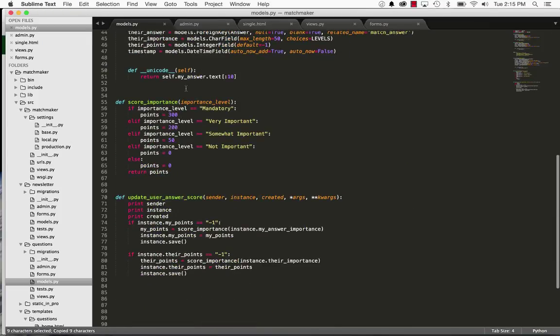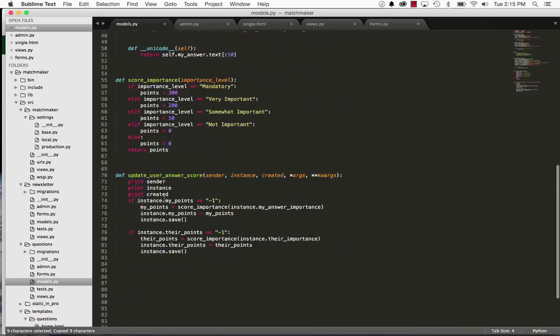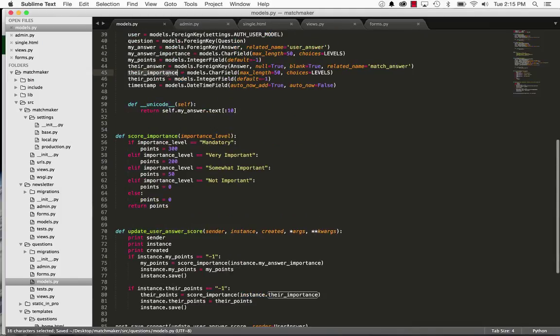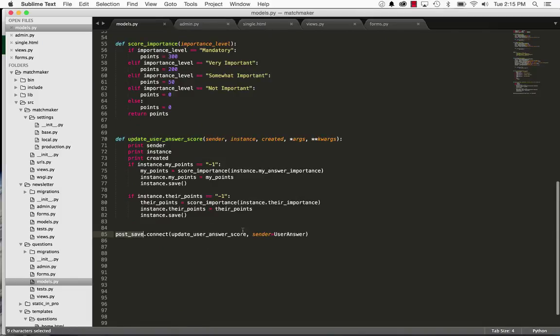And then down underneath the model itself and underneath the receiver function, we're going to do post_save.connect, and the receiver is the receiver function, right? So it's giving us this completion here, but the receiver function is this, and then the sender is the user answer class. So whenever this is saved, it's going to send through to the signal.